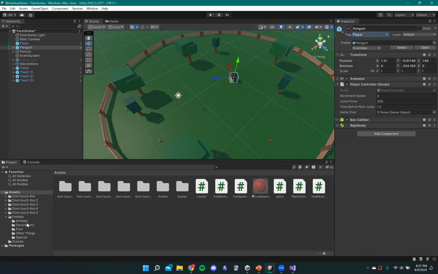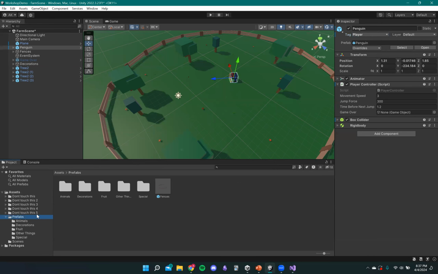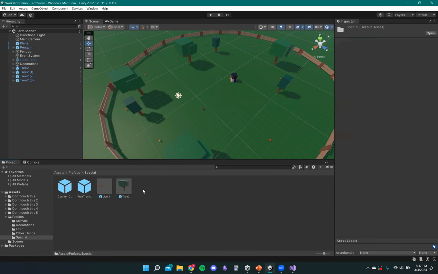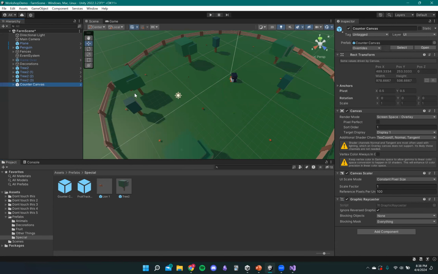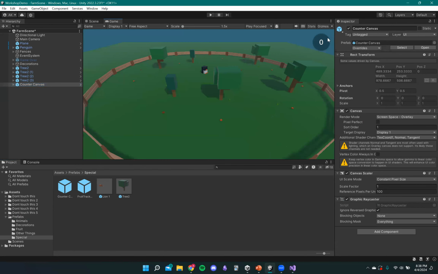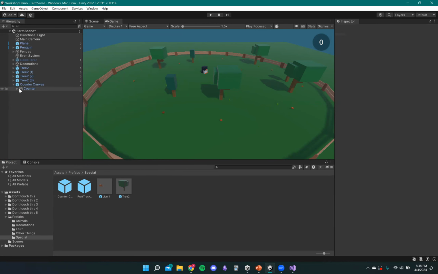So, if you go into prefabs, special, there's this blue box looking thing called counter canvas. If you drag that into your scene, this circle appears in your game view. And that's a counter. What we just added is a canvas, which is a UI element.